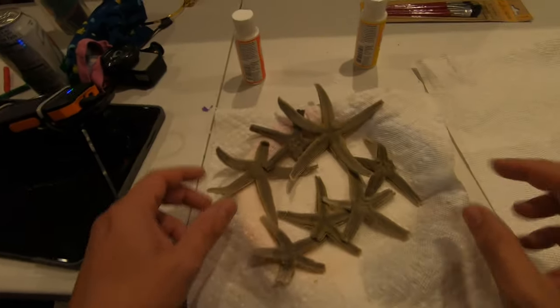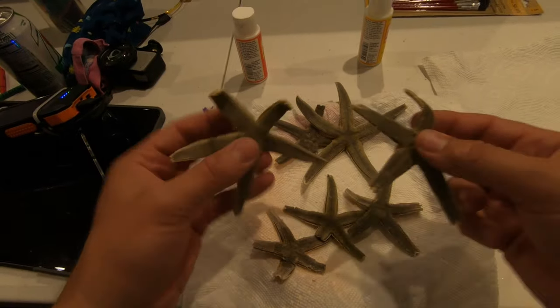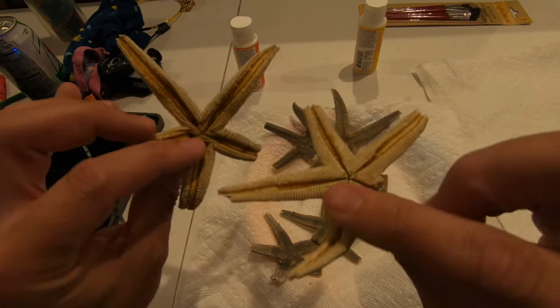Okay, so I'm soaking my starfish in isopropyl alcohol for about 48 hours. They were not alive. I did find one alive one, and I put him further out into the water. So these are all dead, and what I do is I soak them in alcohol, and then I'll dry them. Dried up my starfish using the alcohol.